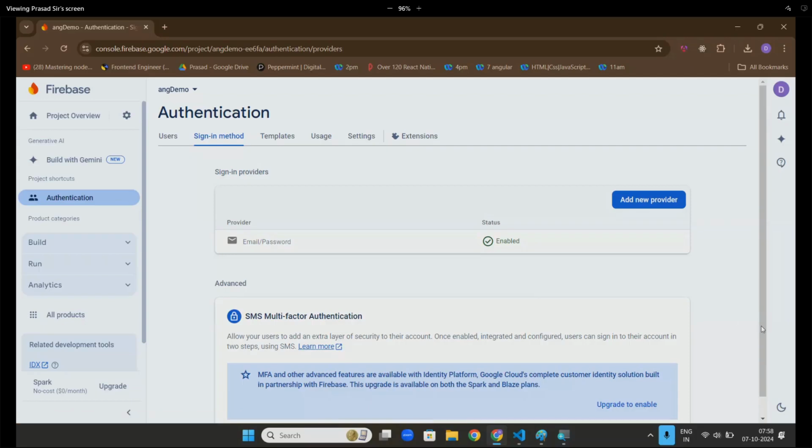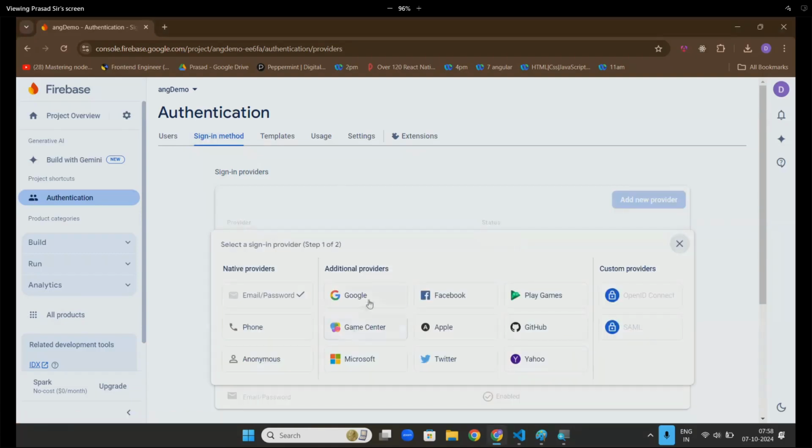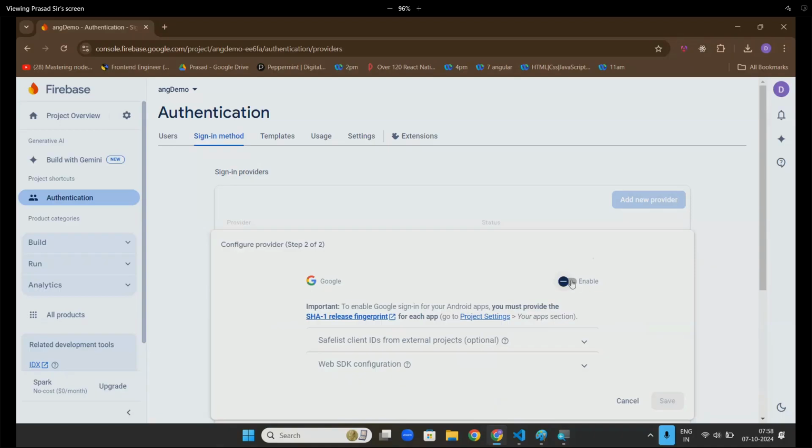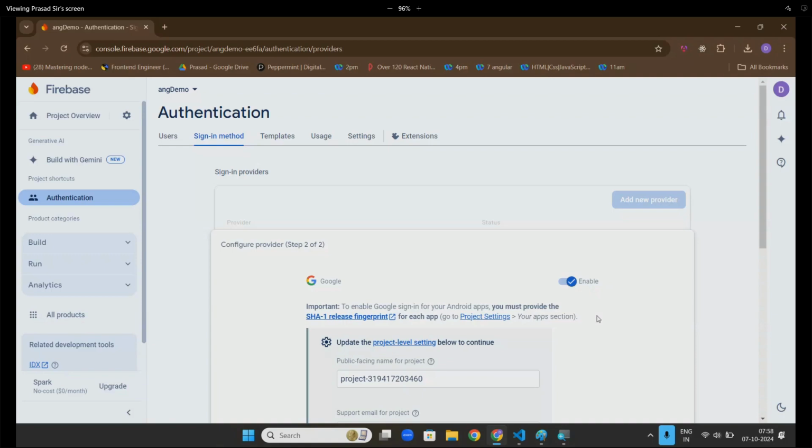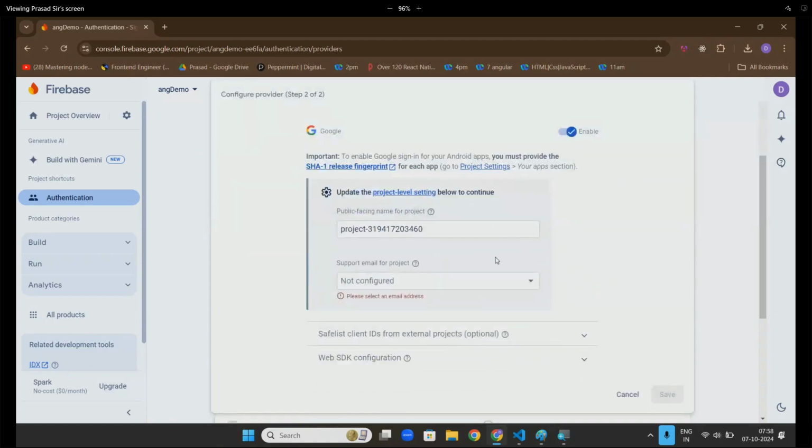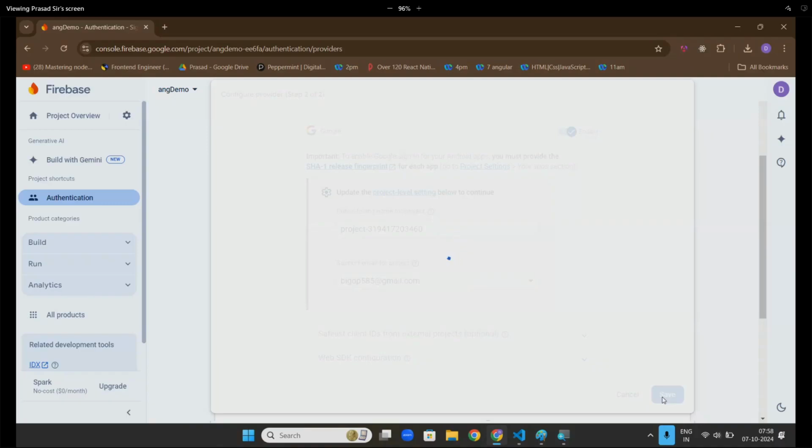More than one login option, what to do, sir? You can create one more. Go here, sign in method. Now here, add new provider. You can even put two things. What if I wanted two options? I want Google also, I can enable. But the problem is, if you are providing with Google, you need to give your Google ID also. You have to give your Google ID to make those things work.